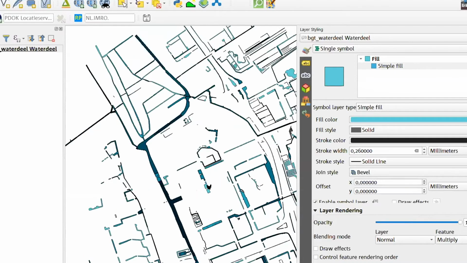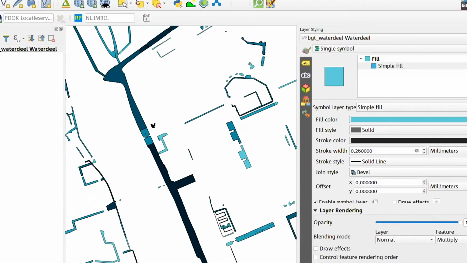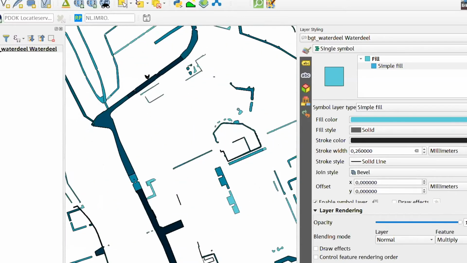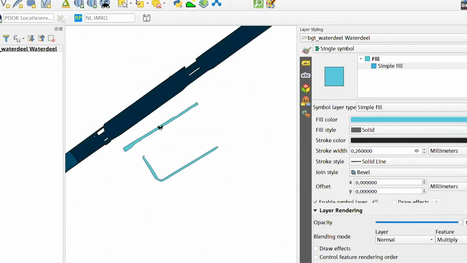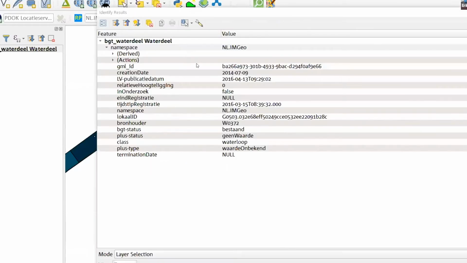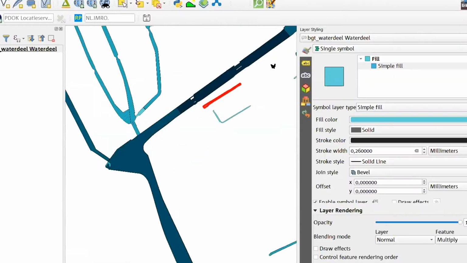So in this case, I could almost call this a density map of how many objects are in one place. Here you have 6, it's pretty dark, but this area here is even darker. So these have more than 6. This one is very light. It's just 1, comes up immediately.